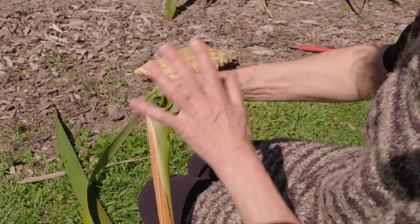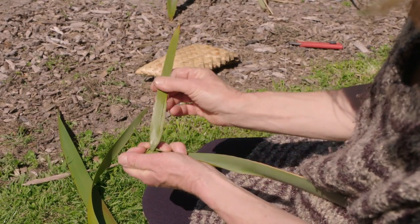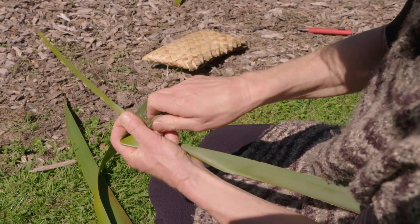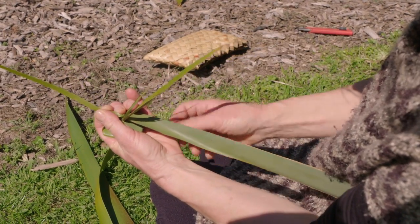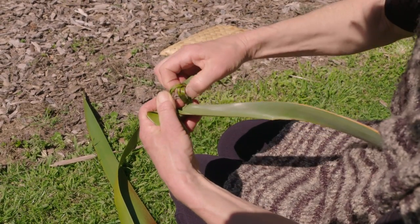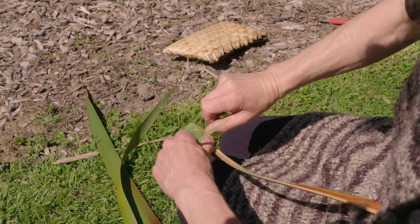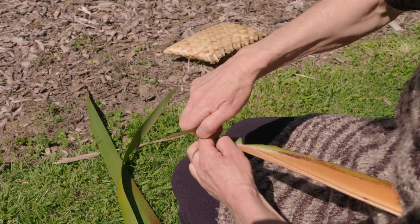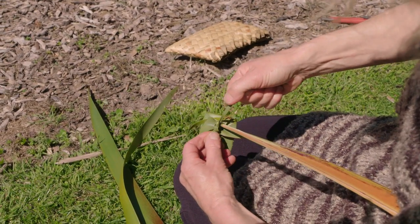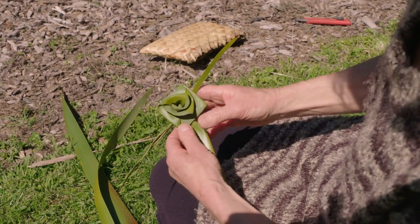Once you've got your desired size, hold on to that whole head, turn it around, pull the stamen through, and split this little piece in half here. Now you can ask a friend or a mom or dad to help you tie it around the stem. Make a nice tight knot without letting go, then make another knot on top. Tighten it fast and voila — you've got your wee rose.